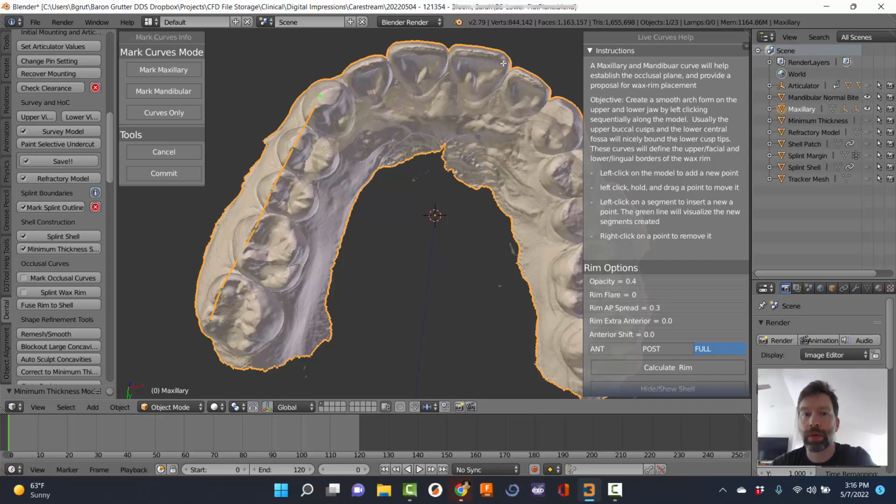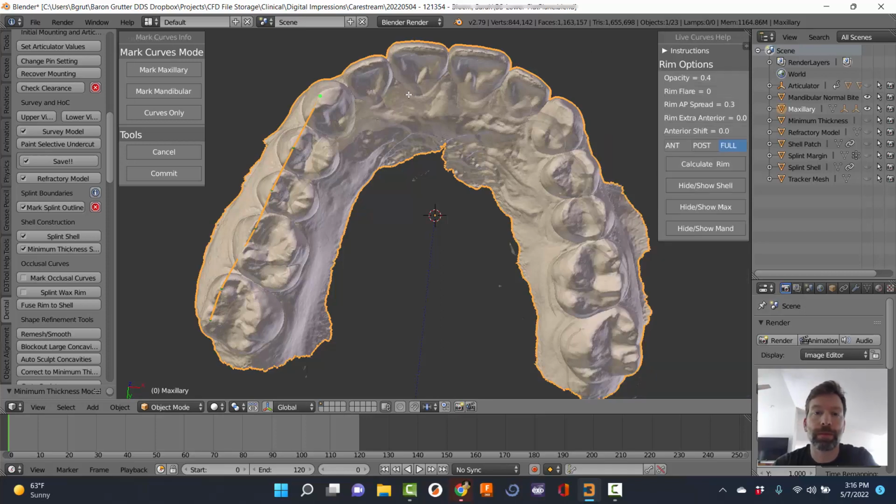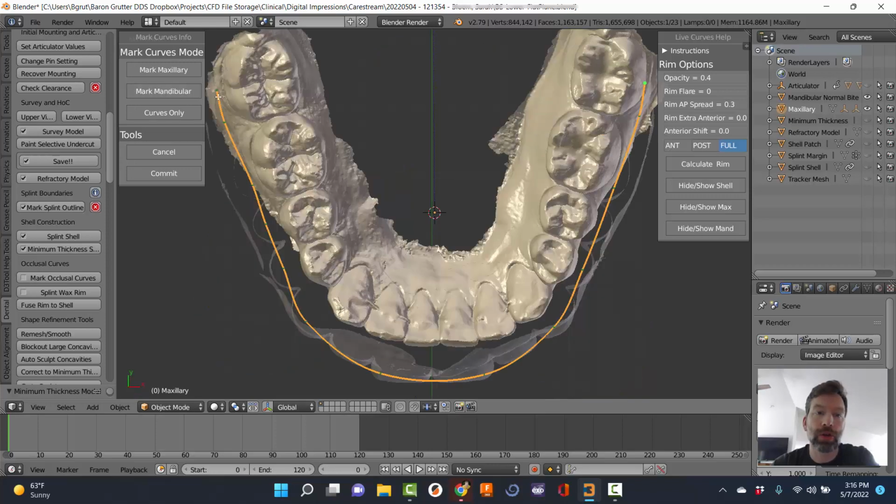I want to get rid of the instructions. That's what I want. There we go. All right. I'm basically clicking the furthest most buccal areas, so the laterals barely factor into that. Sometimes I'll skip teeth, I'll skip cusps, whatever. It doesn't really matter. So now I've done the maxillary. I need to do the mandibular. And so you can see this is the outside line. I'm going to come in here.